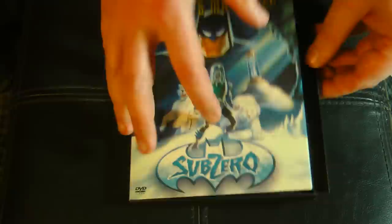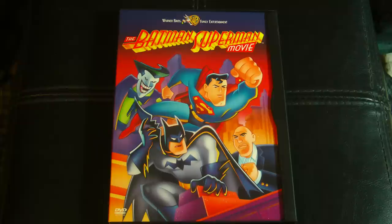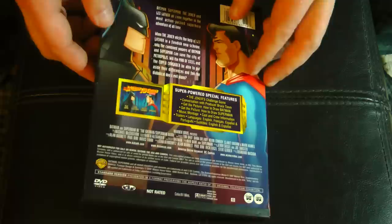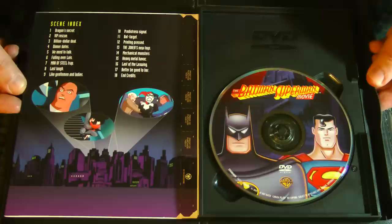Big Mr. Freeze artwork there. And then, of course, we had the Superman animated series, and then they had the Batman Superman movie. I think this was just a straight-to-video release — this could actually be the first dedicated DC superheroes straight-to-home-video movie. Of course, now they do it all the time. It's got a whole bunch of special features. It was barely a movie though — it's 61 minutes long.